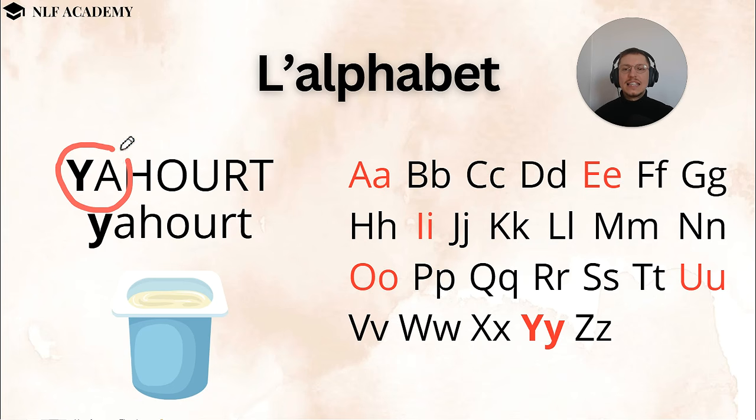Ya. Yaourt. So you can see ya, it's kind of an E, but there's kind of a consonant sound as well. It's half-half. Okay? Très bien. Oh, and the name is Y, which is completely different than in English. You call it Y in French, which means a Greek I, like an I from Greece, the country Greece. A Greek I. Y.